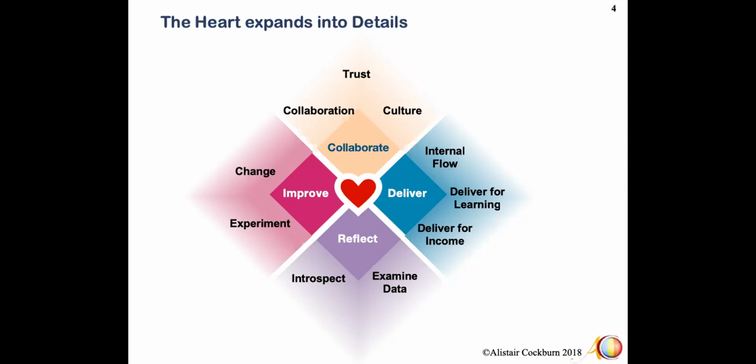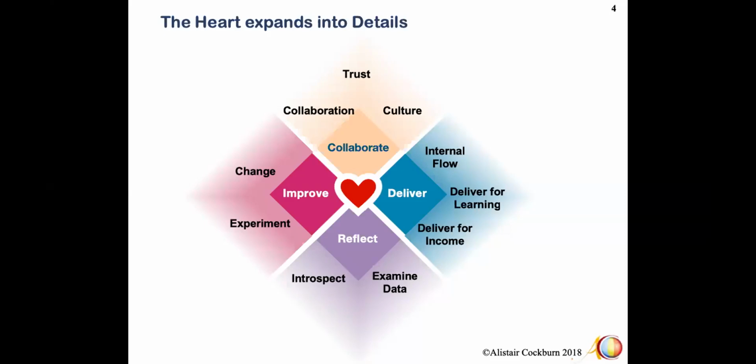Now, on the Deliver is sort of the standard things that we encounter in the Agile world. The internal flow is all of the lean, Kanban kinds of topics about how to deliver things. The new topic, I'd say new for the last about 3 or 4 years, is the idea of delivering not to make money, but simply to learn better how the world works and how our idea or how our initiative is going to fit the world as it works.